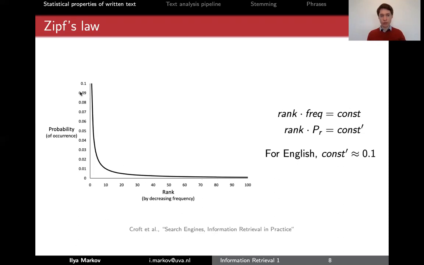So basically, you will see that the frequency of a word is inversely proportional to the rank of this word in this ranking. So the higher the frequency, the lower the rank, right? And for example, for English, if we take this probability and this rank, then this constant is 0.1, for example. For different languages, it's different. But importantly, this law holds for all the languages and even for all the n-grams. We'll mention that later. So if you take all the possible bigrams, trigrams, and any n-grams and put them all together, they still follow Zipf's law.